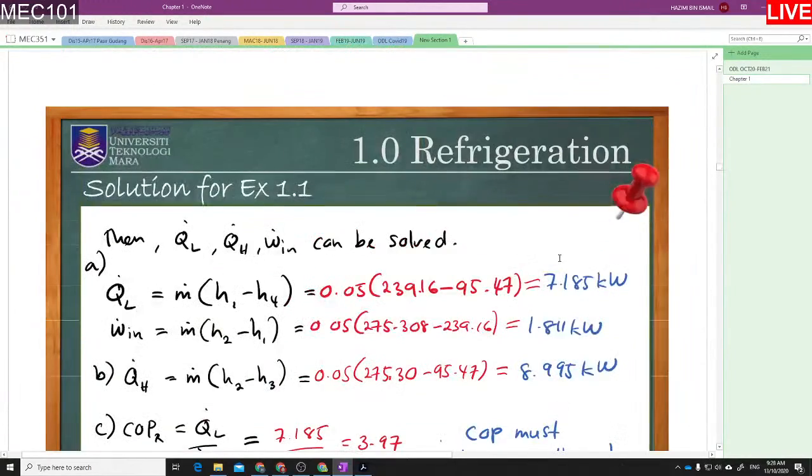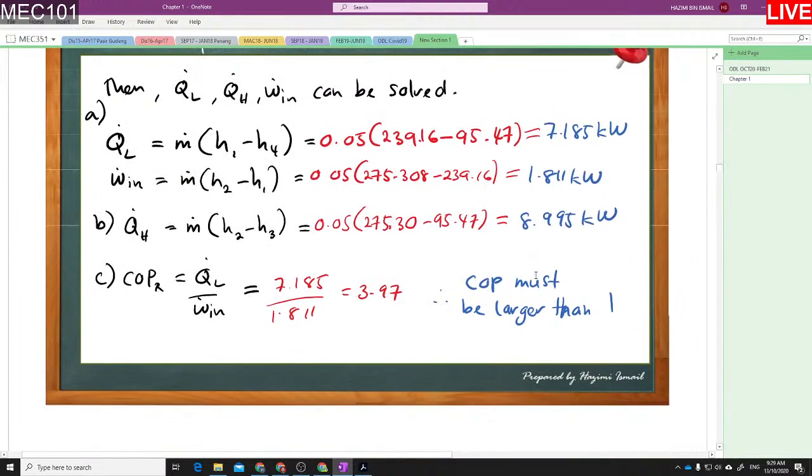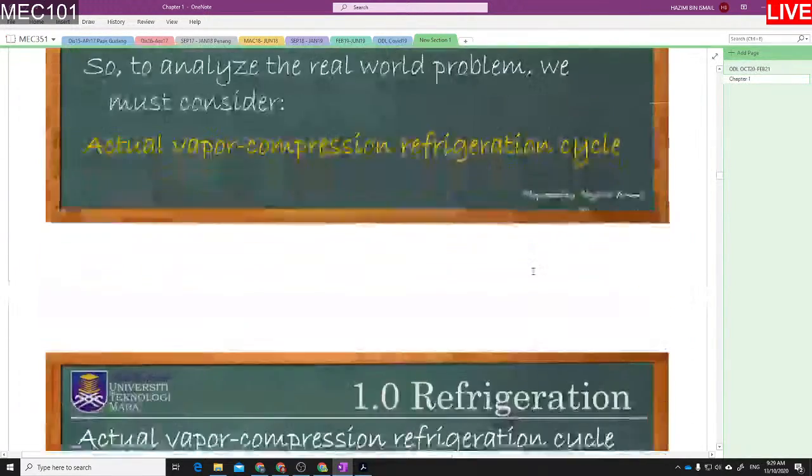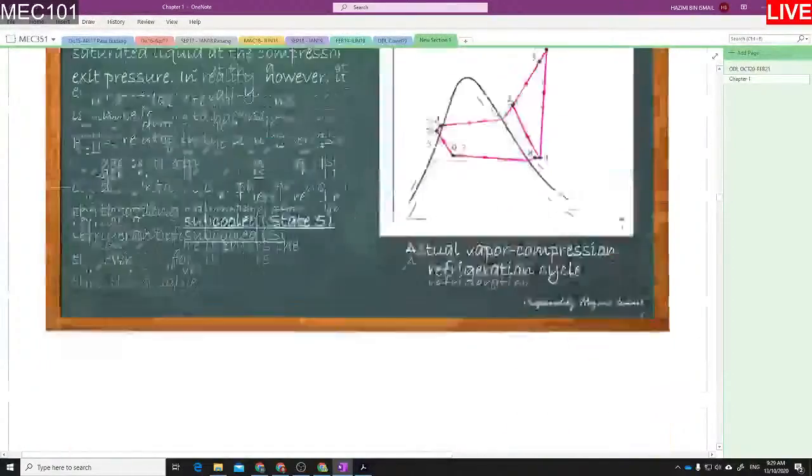Boleh? So that is all the answers. Make sure you try and get that answers. Kalau lain pun plus minus 0 point something tu tak apa. Jangan plus minus kat depan ni. Jangan yang ni 8, yang ni 2, yang ni 18 ke. Make sure similar to my answers. Kalau lain, okay, tanyalah WhatsApp cepat-cepat. Okay, so I think that's all for today.